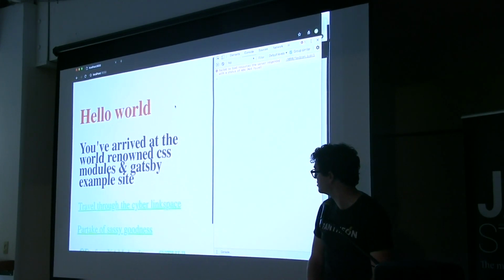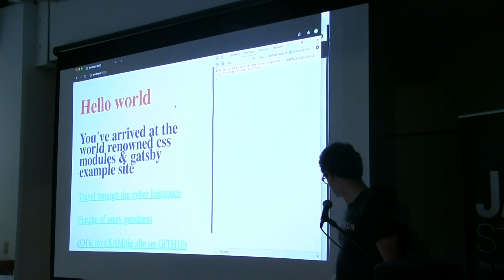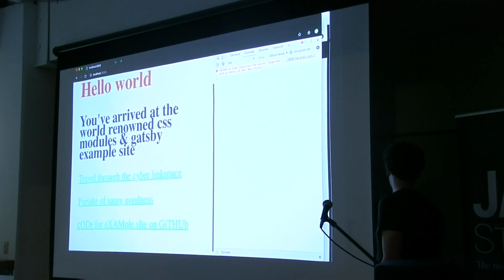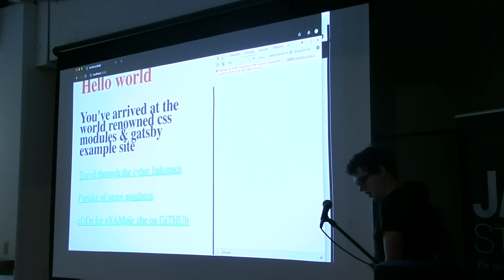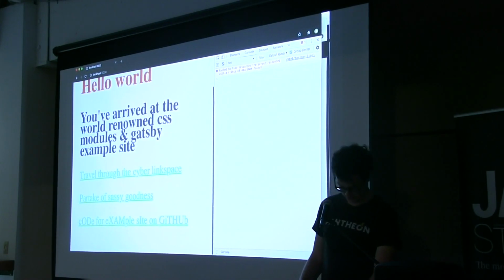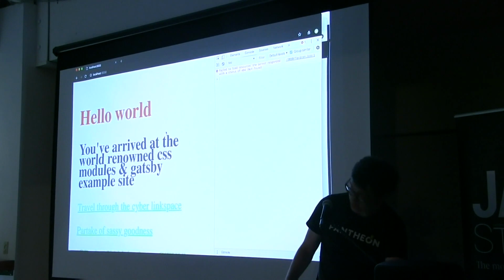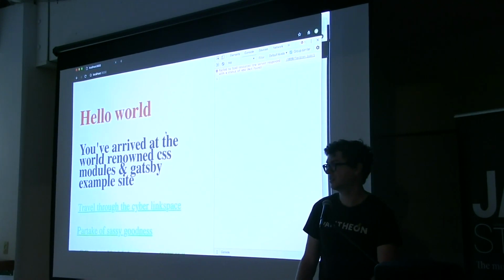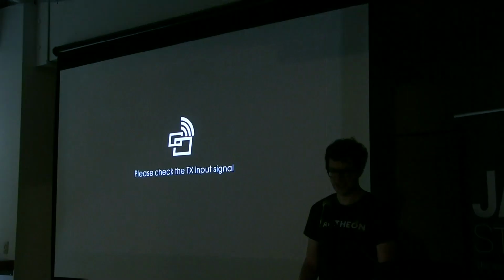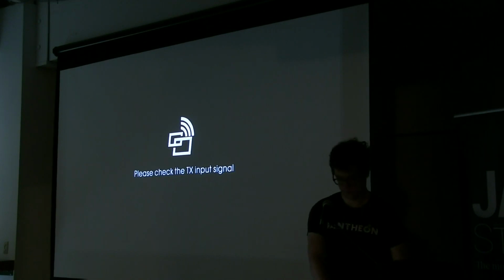Can you use anything that Babel can input?